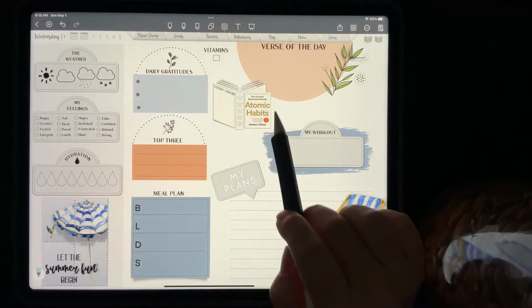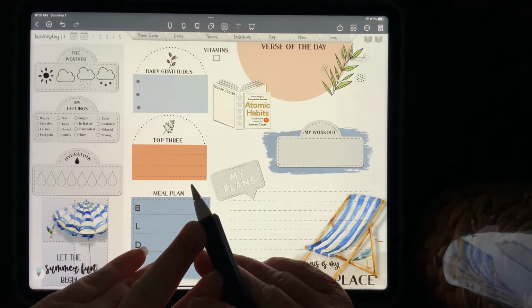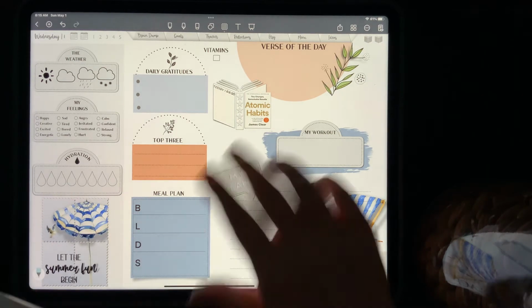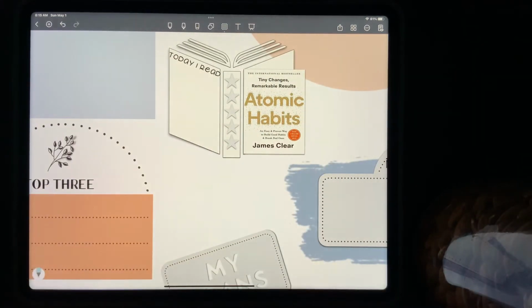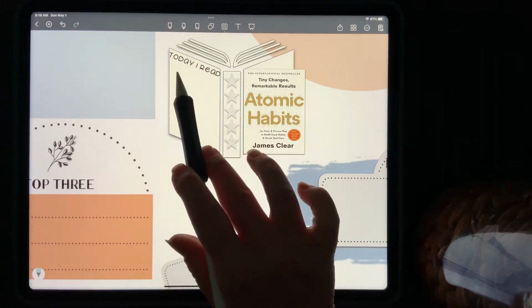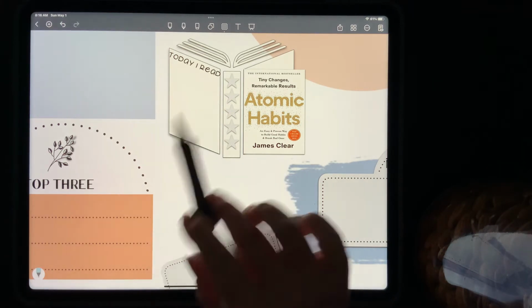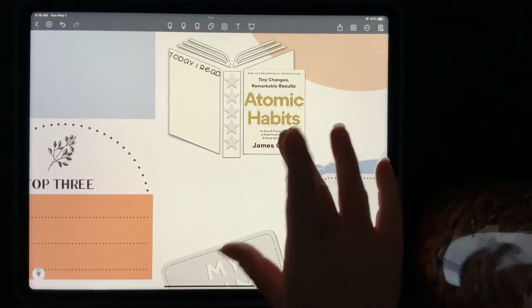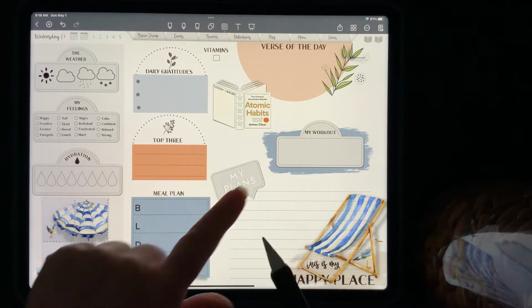And this little book sticker I created in a video, I don't know, a couple of videos ago or one video ago, where I showed you how to create stickers in Keynote. So go take a look at that video. It is so much fun and rewarding to be able to create your own stickers. And so my intent is to read every day and then just write down how many chapters I read or how many pages I've read and give it a star or no stars or whatever. I don't know. I'll know when I get to June, but that's kind of my intent for that.